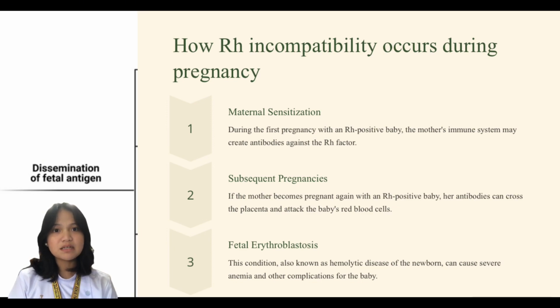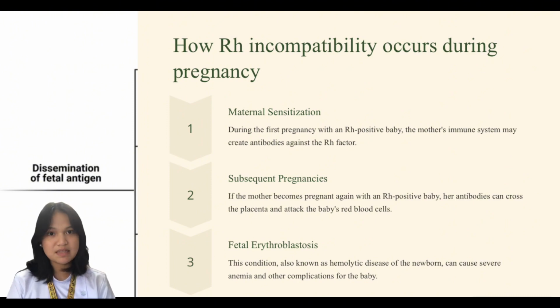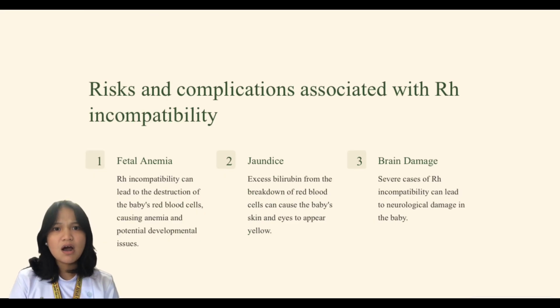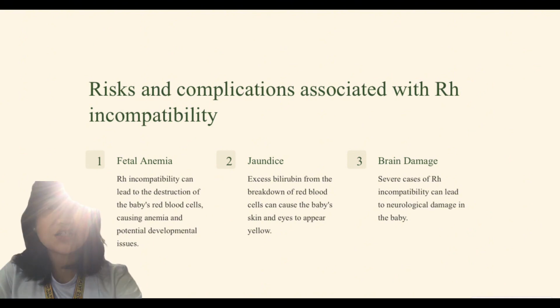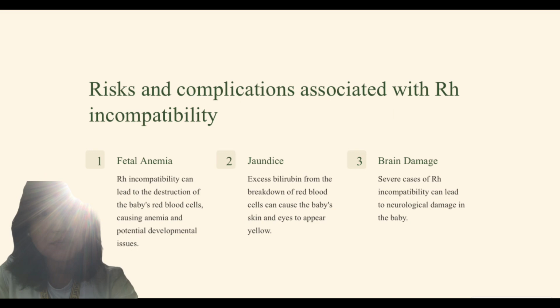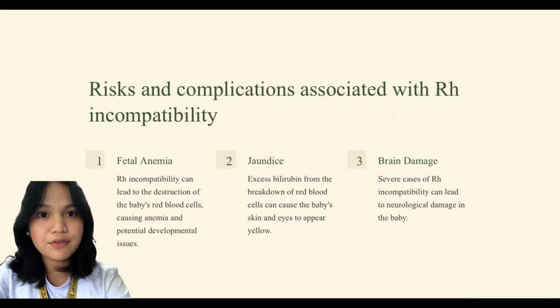This immune response can lead to hemolytic anemia, a condition where red blood cells are destroyed faster than the body can replace them. There are also complications and symptoms. RH disease can result in severe complications for the unborn child, including jaundice, anemia, and even neurological damage. These complications can impact the baby's overall health and, in extreme cases, may lead to stillbirth.